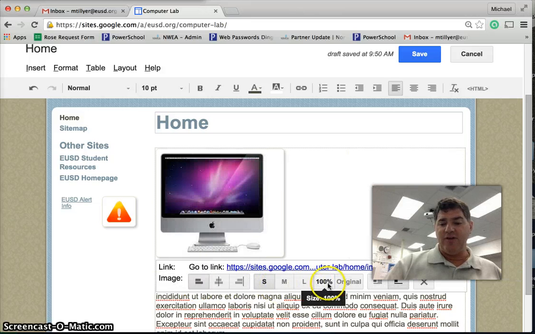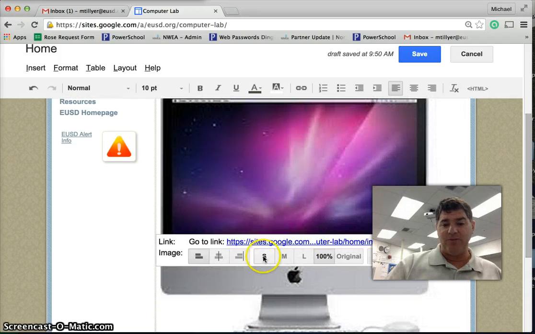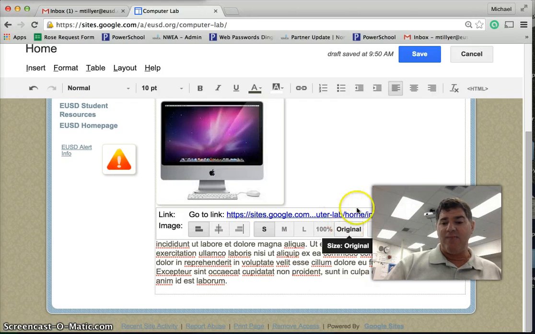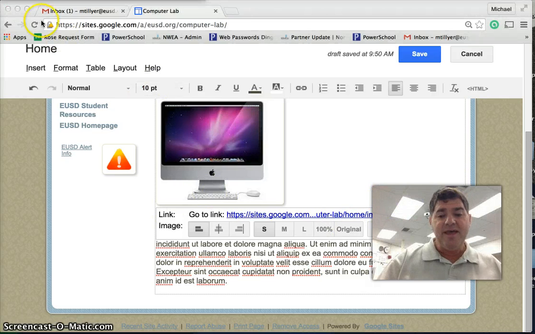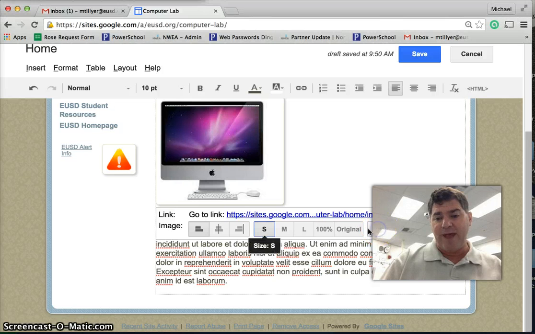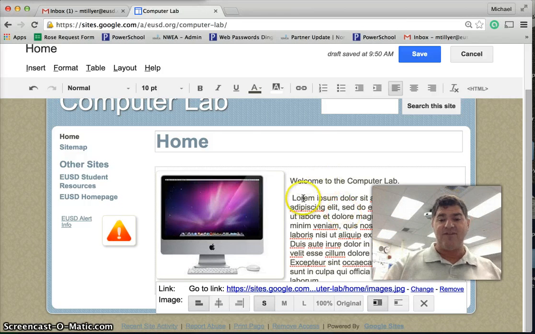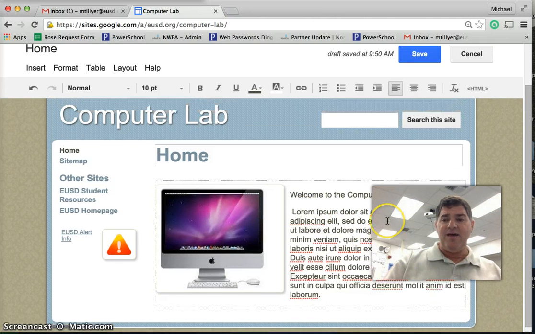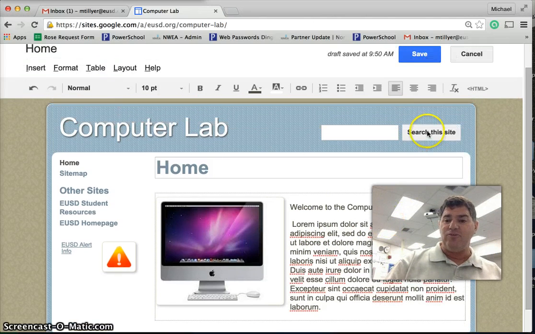Change the size. You can actually do a scale size. If you click on that, it'll put it at 100%. That's the full size of the text box. And then the next thing I really think is cool is word wrap. So if you select the image, this little thing right here says wrap text. Turn wrap on, you want to click on that, and what that does is make the text wrap around the image. And then once you've added your text that you want, you'll click on Save.